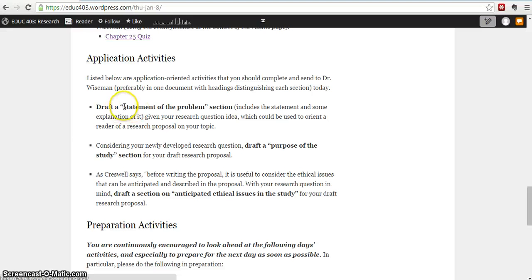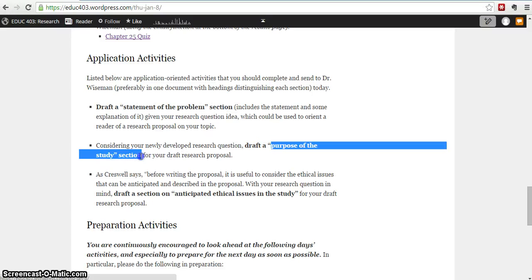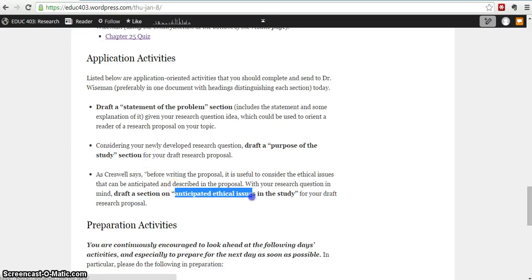So when you have this statement of the problem section, or this purpose of the study section, or this anticipated ethical issues of the study section drafted on day 2, January 8th, you will then have that to plug into the final assignment, which is the research proposal. So everything you do builds. Everything you do each day, you end up putting together.